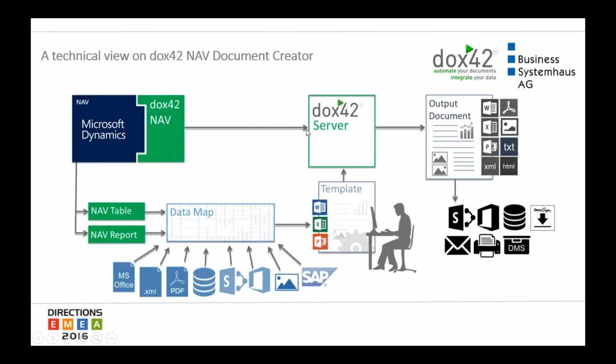You just press a button, where you configure your button. The dox42 server is called and creates a document. Finally, the document can simply be returned as Office format or PDF or whatever, but it can also be directly sent off via mail or stored to SharePoint or both, or printed, of course, to different trays, or sent off to DocuSign for digital signing, and so on. So there are a lot of options, and it's very easy to configure.